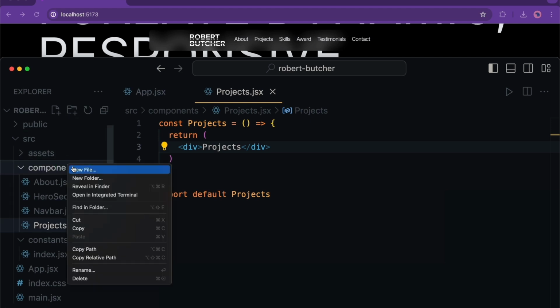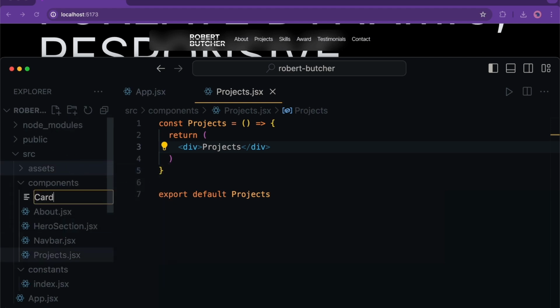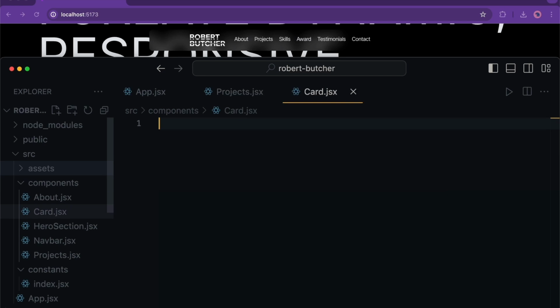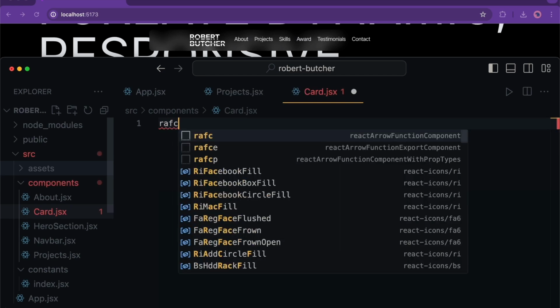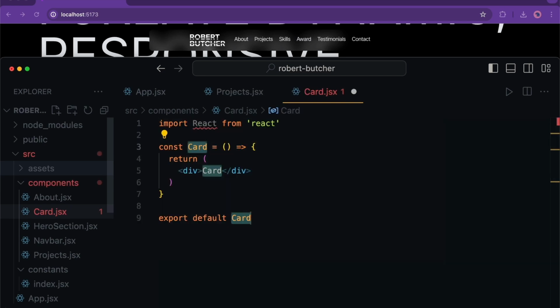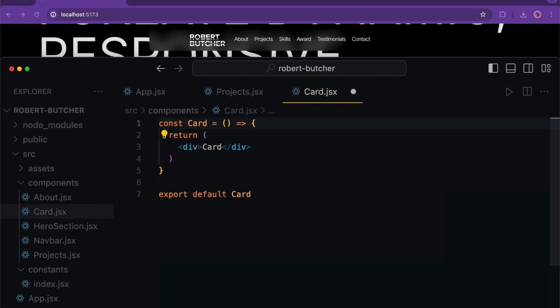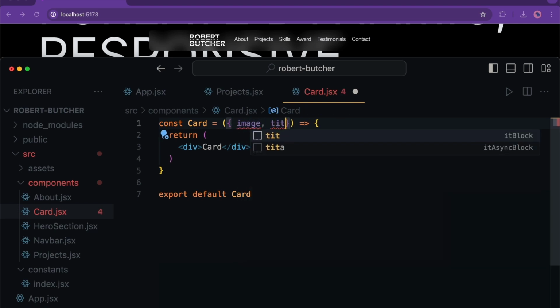Let's also create a new file by name Card.jsx. This will contain a Card component to display the project image, title, and description. It will take props image, title, subtitle, and link.